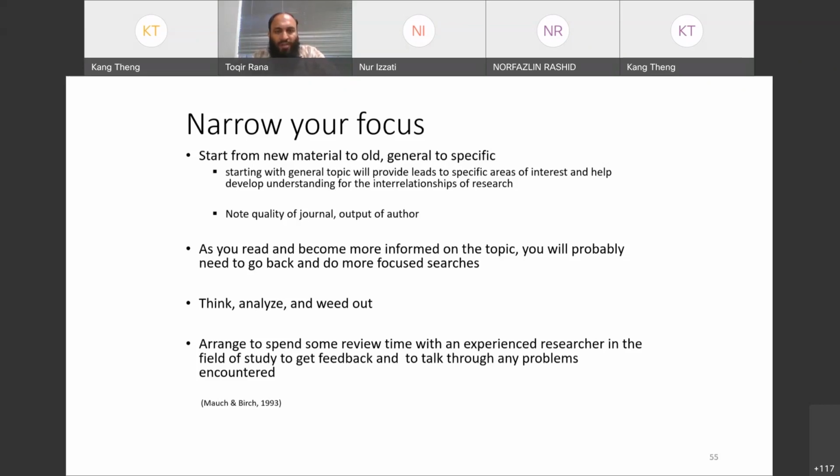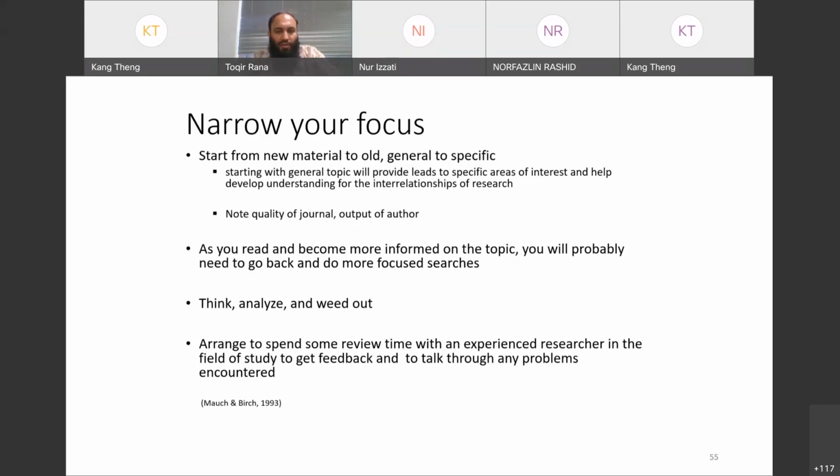As you read and become more informed on the topic, you will probably need to go back and do more focused work. Once you have read a research paper, you will be in a better position to refine your research again and find more relevant articles, because going through one, you will find more keywords and more specific terminologies, which will help you to refine your research.